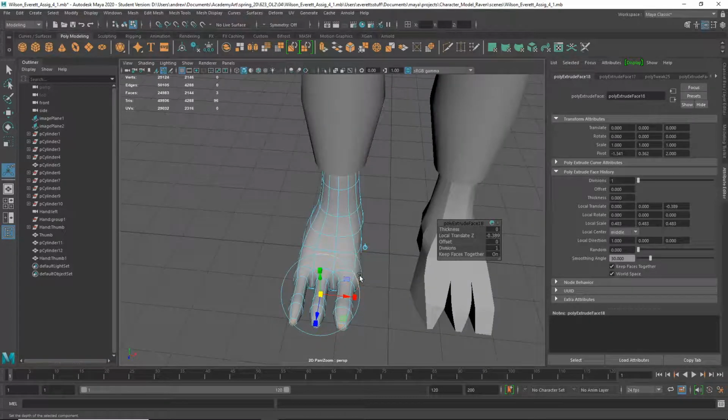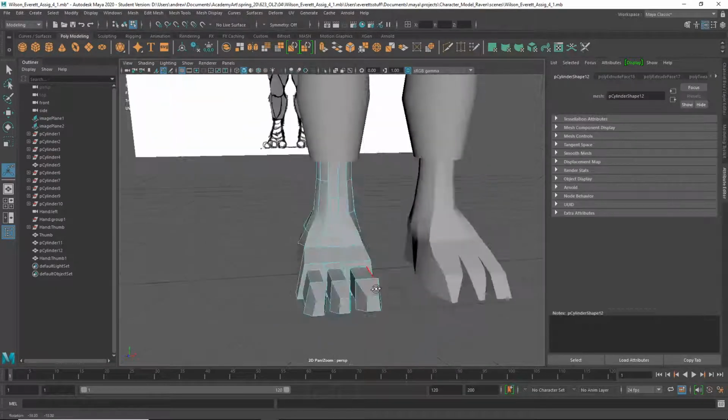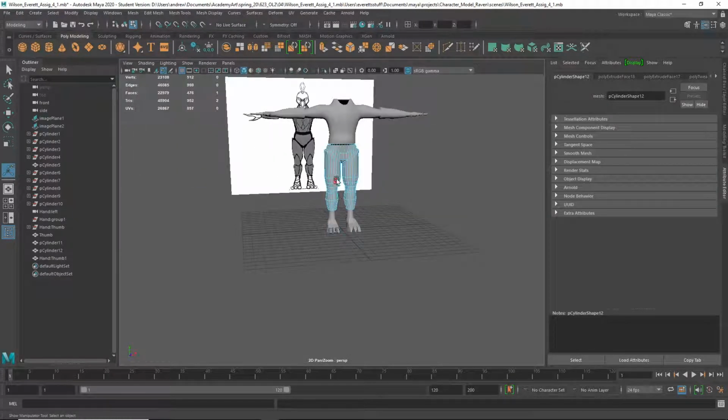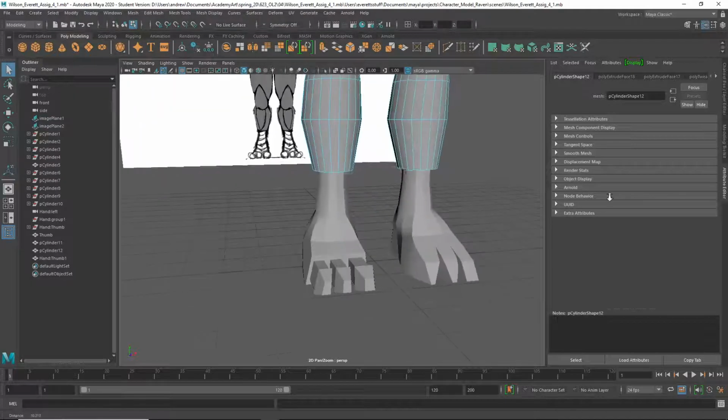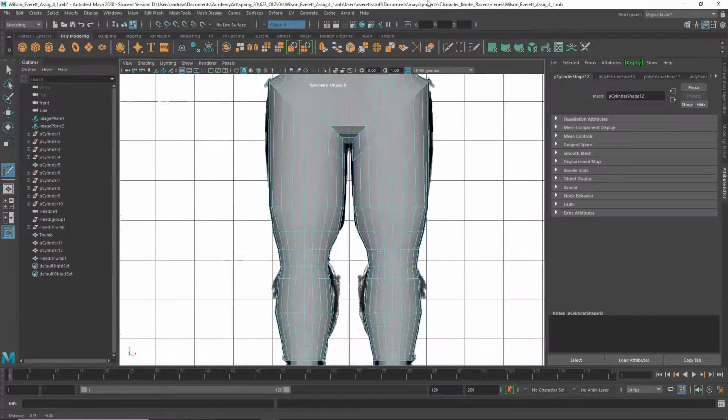Anyway, I'm doing it pretty rough without looking at the reference, but hopefully you got the idea of, I think they definitely need to be thicker, but you're starting to get sort of toes a little bit like that. Yeah, and the pants, again, probably some more geometry in the middle of the thigh there. I'll just, whoops, start on the outside, hold down shift, and just slice right through.